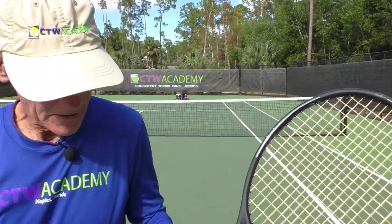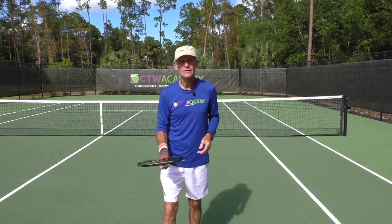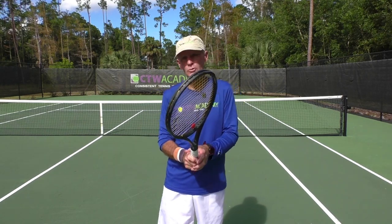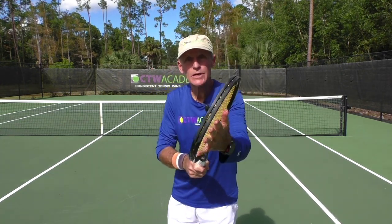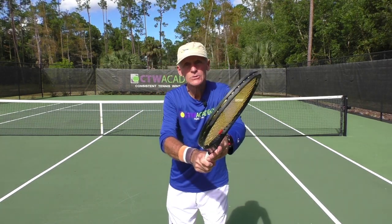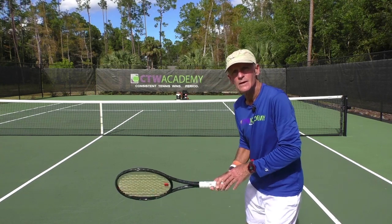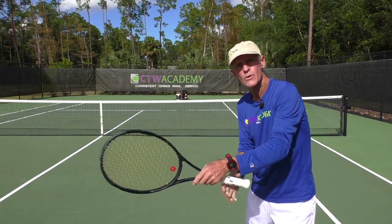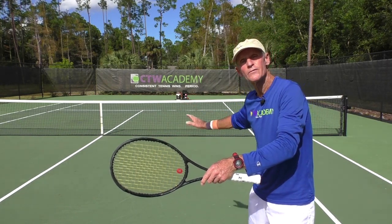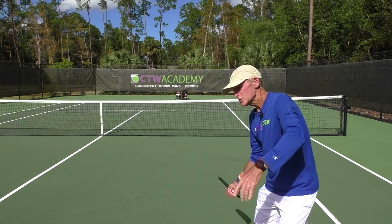Next is semi-Western — put the two points on number four. The racket starts to feel like a frying pan, but the beauty of this grip is that when you're holding a semi-Western, the racket is already closed in the ready position. As I bring the racket back, it's closed. When I drop it down, it's still closed — I don't even have to think about pushing my palm down. As I swing up, as long as I drop it a foot below the contact point and swing up, I'm guaranteed a vertical racket at contact. Every time. Then you just hit through and up and come across on the finish.